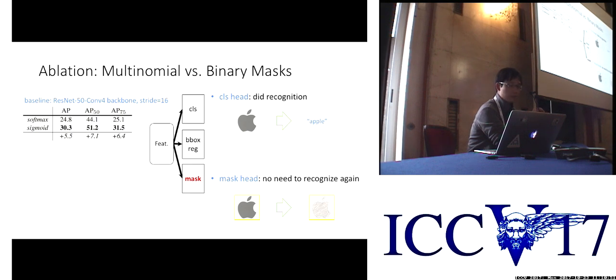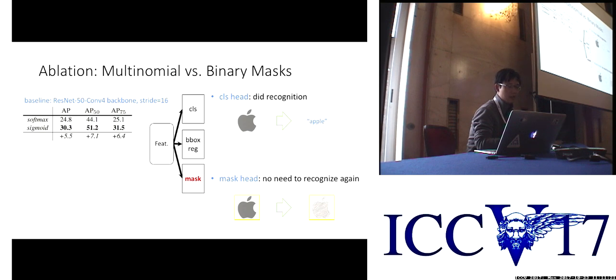We found that if we use a sigmoid, the AP is much higher. Here is my explanation. In Mask RCNN, the recognition problem has been done by the classification head, and the classification problem is an invariance problem. You just need an invariant label, so a classification head can do a very good job.